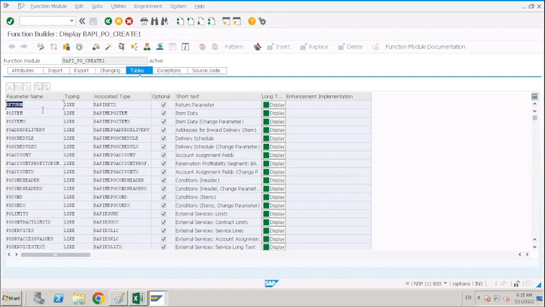So BAPI will use a return parameter to handle the errors. BAPI cannot use exceptions because BAPI function modules can be used in non-SAP systems also to access SAP data.